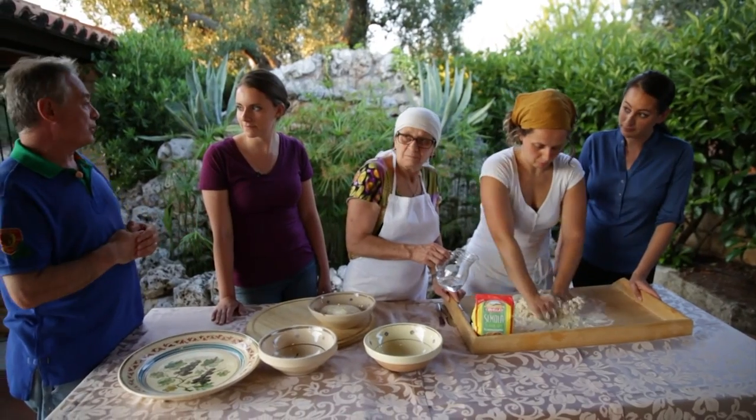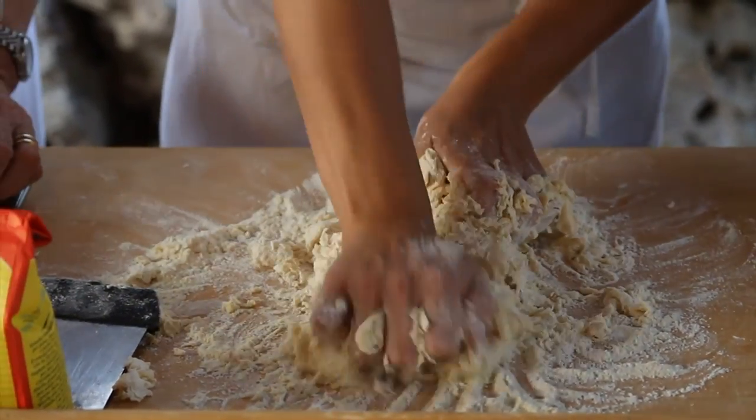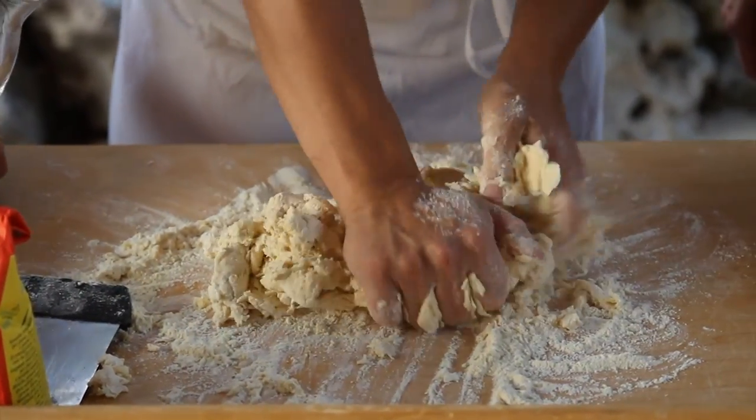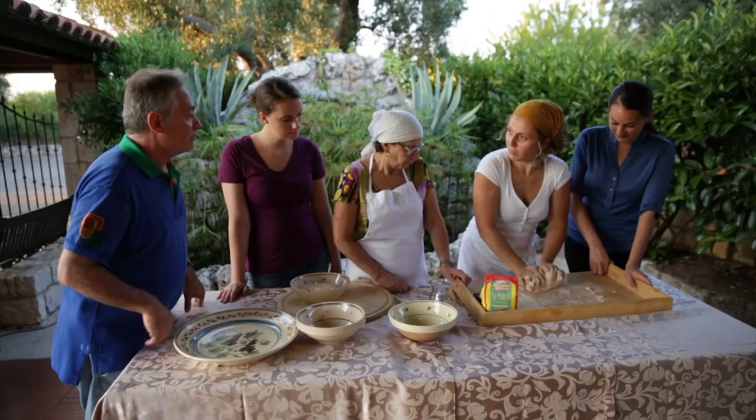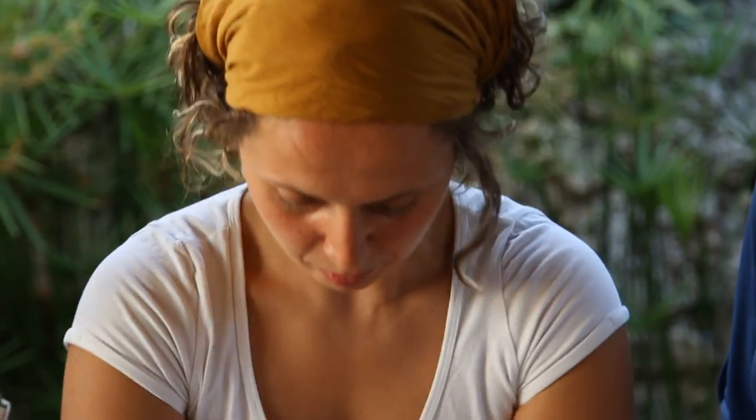Yeah, I mean, it brings you back to experiences now. If I need dough, I actually physically think about the woman kneading dough the night we were making orecchiette and all the muscle that she put into it as she was rolling it. And I made dough last night when I was rolling pappardelle pasta, and I just kept thinking, every time I make this pasta dough, I think about this woman and all the effort that she put into the dough and how amazing it tasted and how easy it was, but it's a lot of work.